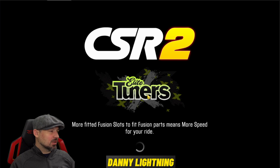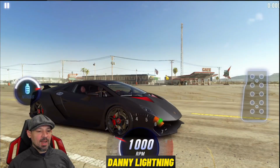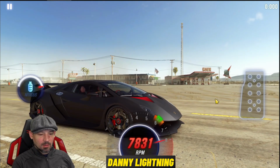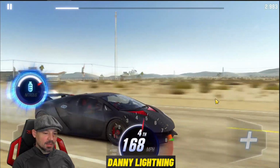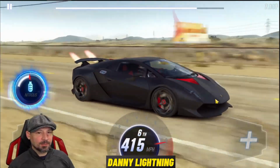Bad things happen. The car doesn't shift right. You get that horrible wheel spin. So let's go ahead and do one more without the wheel spin and see what happens. This time we're going to try and launch it with the RPM needle around 7,000 RPMs. 3, 2, 1, go. Second, third, fourth. I think I messed up the shift pattern on this one, but that's okay. You'll see it runs much faster.